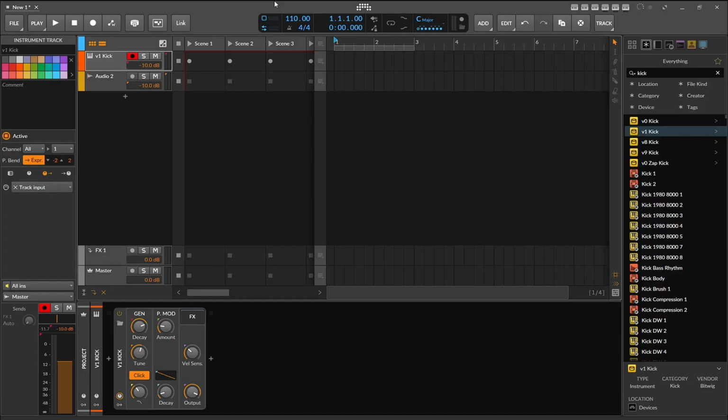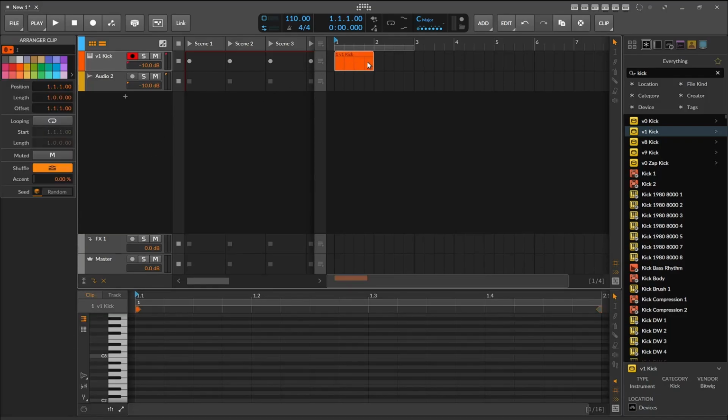At any rate, Bitwig Beta 6. New look, a lot of new things, new scale that it applies to. You can automate that scale. There's a whole bunch of things, and I want to make something and work through some of the newer things in there. First, we'll start off with doing a new clip.